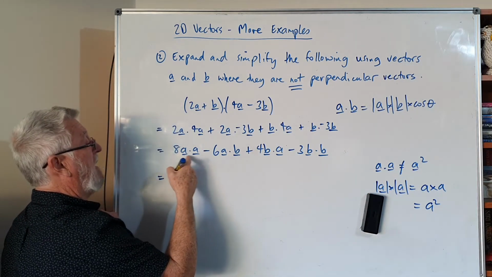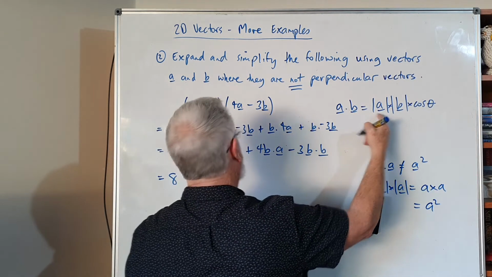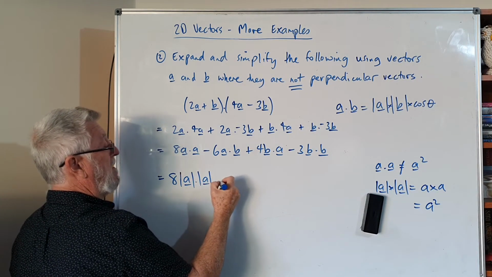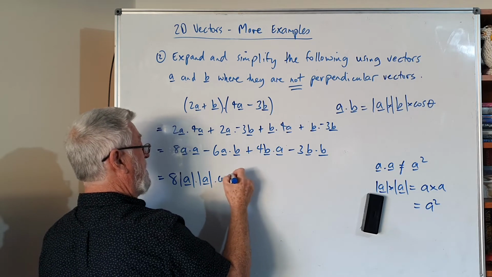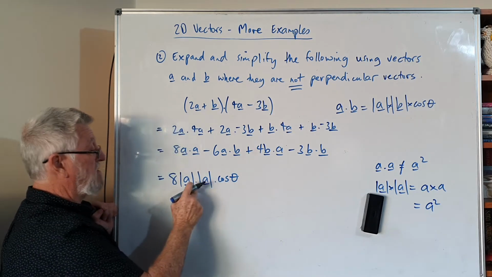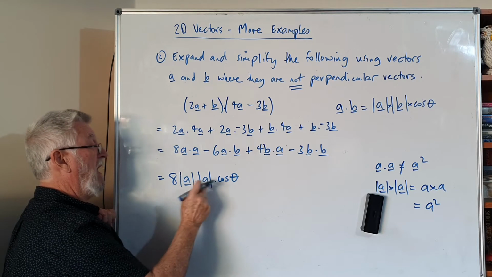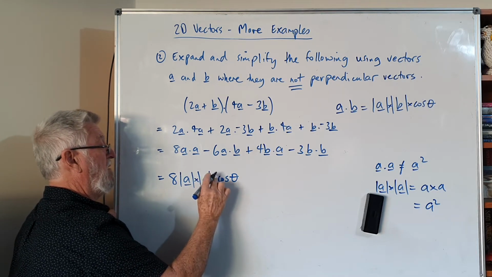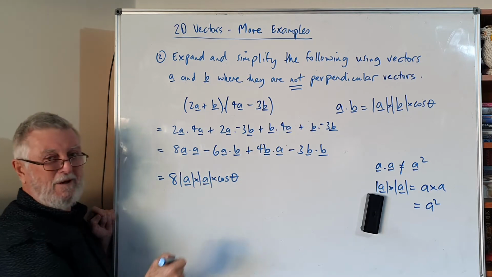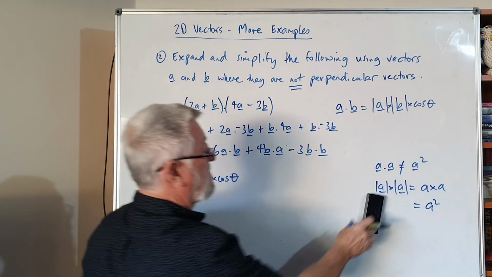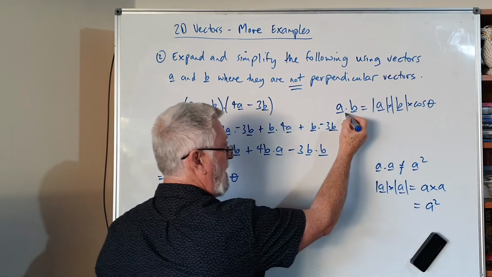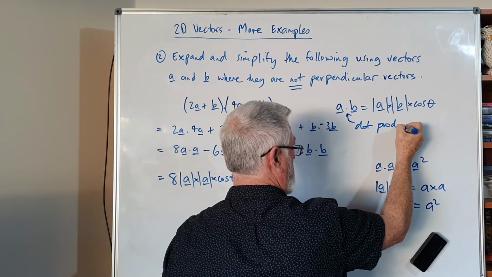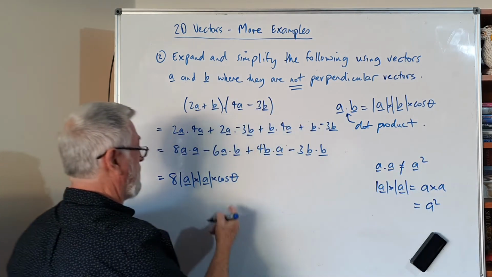So A dot A is going to be the magnitude of A by the magnitude of A by the cos of theta. And what's interesting is I'm writing these as dots. Really in this case, because they're now scalars, I can write them as multiply. But the confusing part in maths, we can write multiplication as dot. So this is where it gets very confusing between the dot product and the cross product. So in basics, let's have a look at what this means.